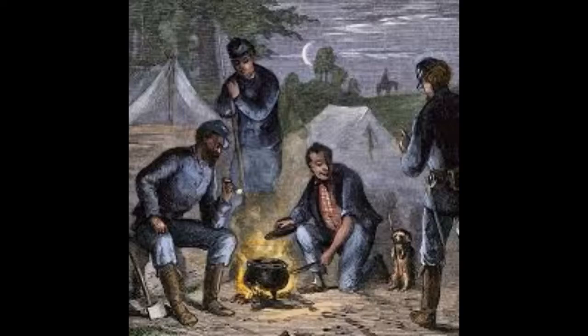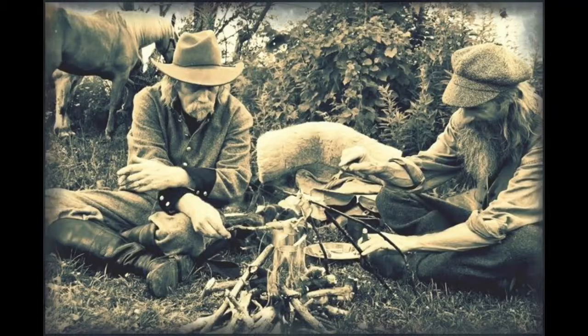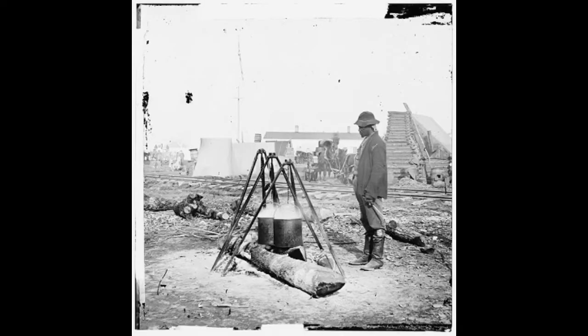Otherwise, they dropped the mush directly on top of the coals of their campfire and cooked it that way. They also mixed hardtack with brown sugar, hot water, and sometimes whiskey to create what they called a pudding, and they served that as a dessert.